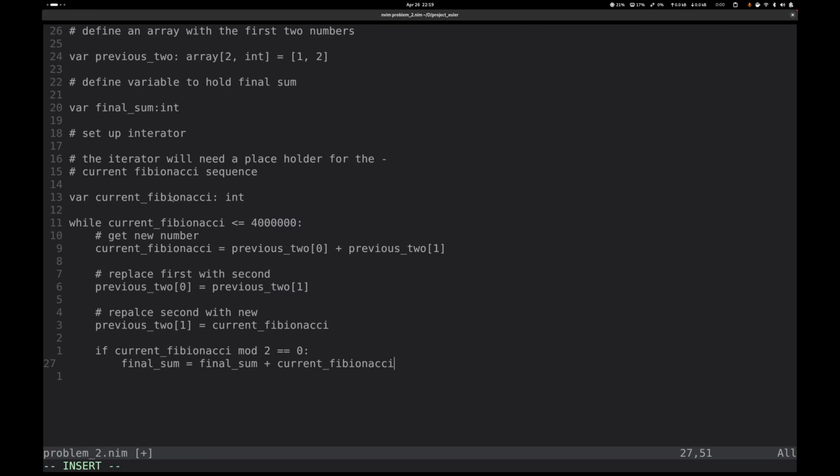So what we will have to do is seed final sum with 2, because we know it can go there, and this 2 needs to be in there, and this is the easiest way to do it because 2 is also a seed number. So I think that's it. I think then you can just do echo final sum.